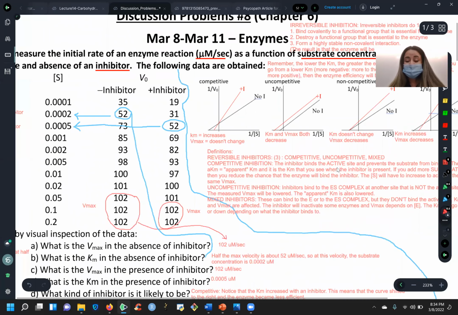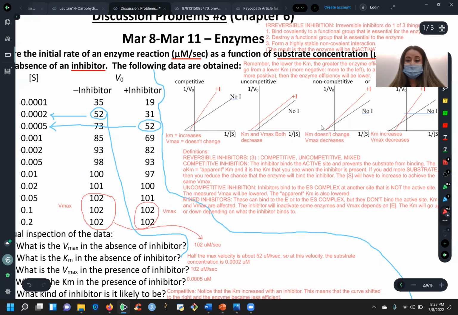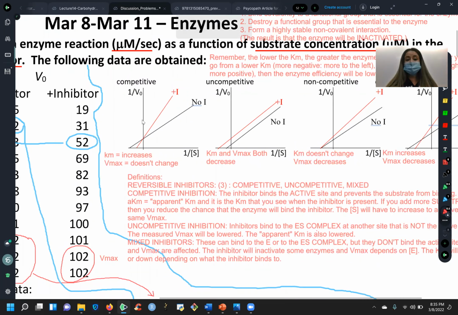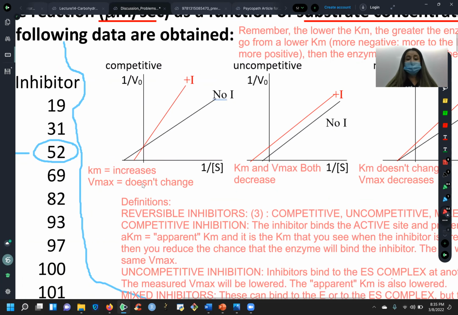You're going to have to know, I don't know if you remember last week, I taught you how to make a Lineweaver-Burk plot. So let's go over it really quickly. You have the y-axis and you have the x-axis. And this is where we invert the normal axes for the Michaelis-Menten plot. So the x-axis is 1 over the substrate concentration. The y-axis is 1 over V naught, the initial velocity. So remember, the line goes down and to the left. You can have negative values here.